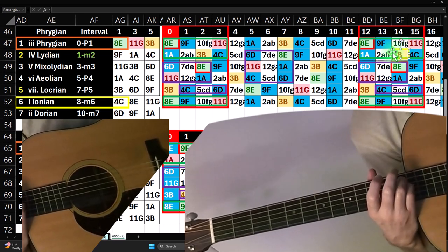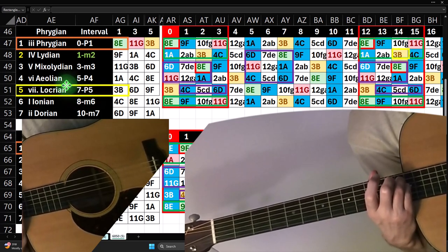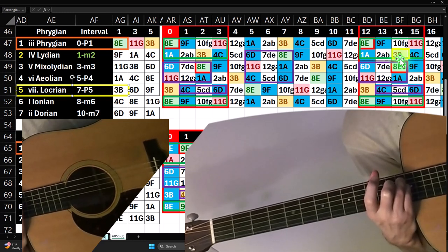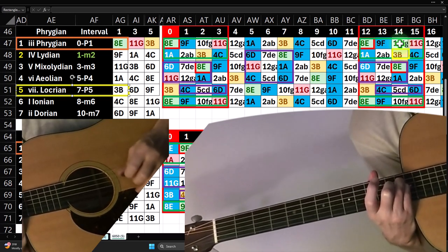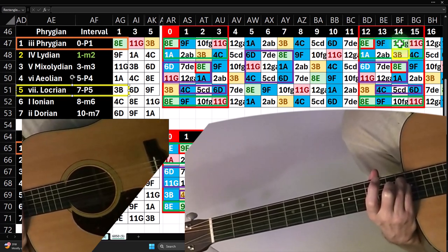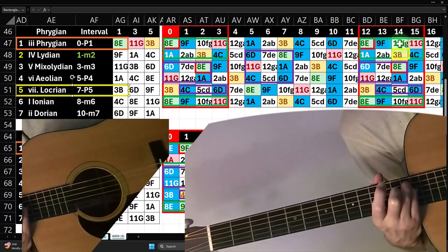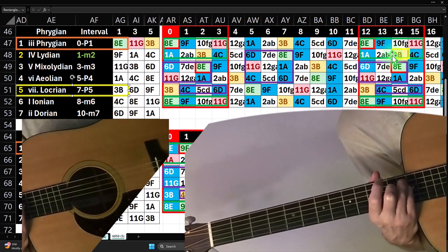Going back to the 5th of the Phrygian, the 5th of the Phrygian has a normal 7 note away perfect 5th. I know that because if I went from the B to the E, that would be a 5 note away perfect 4th, inverse 12 minus 5, 7 note away perfect 5th. So if I see that shape from top to bottom, it would be a 5 note away perfect 4th, and from bottom to top, a 7 note away perfect 5th. Therefore, we know that the 5th of mode number 3 Phrygian is a diminished mode, which means we would make a diminished chord, because it's the 7th mode, or Locrian mode.